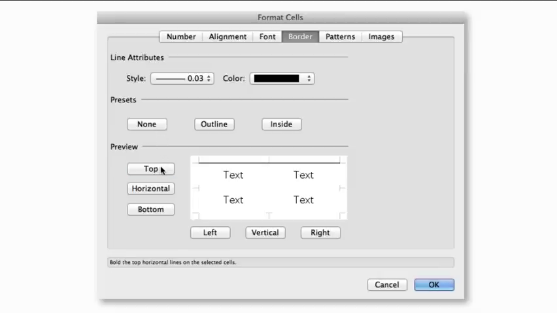Clicking will simply toggle the state of that border. If you wish to change the style of a border that has already been added, set that style above, as well as the color. Then, click the desired border button, or preset once again, twice for the individual options, to set the new style.